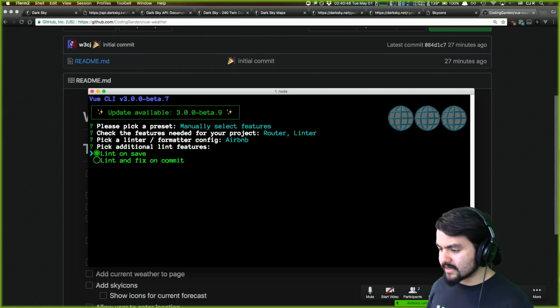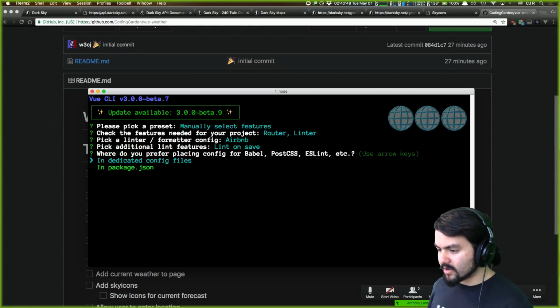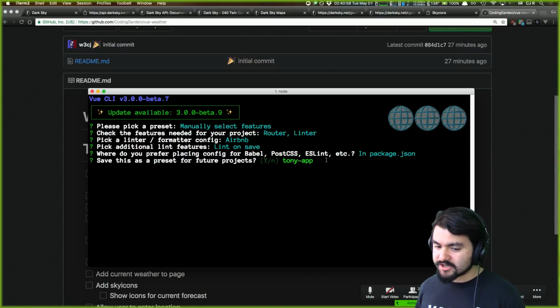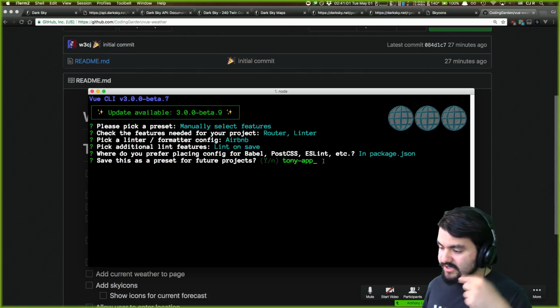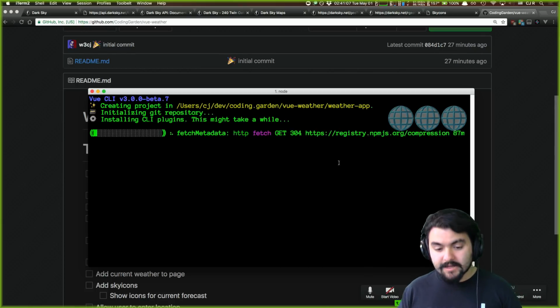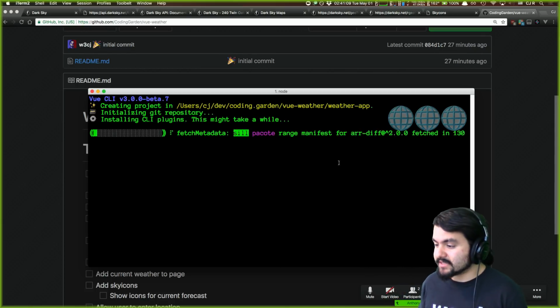We'll do lint on save. And we'll put all of our configs in the package.json. You can save this for the future. You can give it a name, like Tony app or something like that. And then in the future, if you want to generate an app with the same features, you can select that from the initial screen. Kind of like a template almost. The only difference is it installs everything as plugins instead of being hard-coded as a generated template.